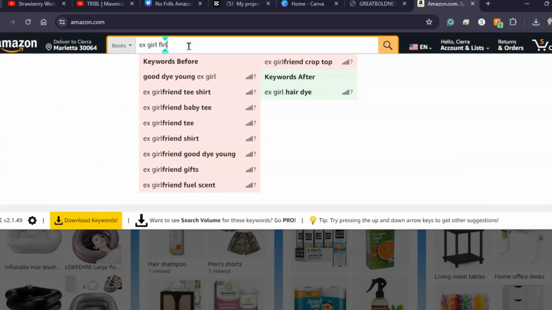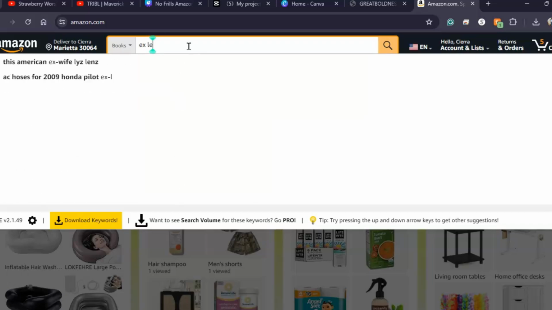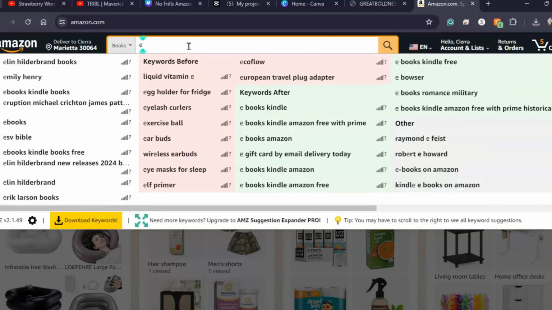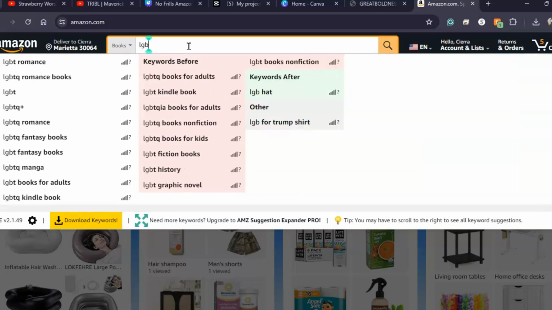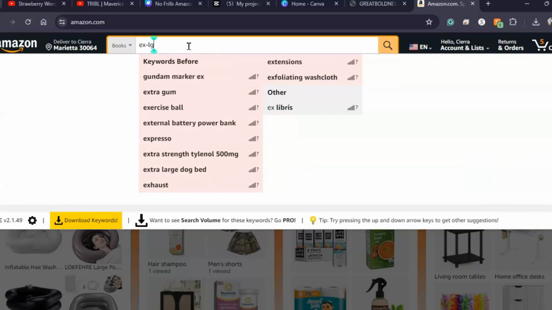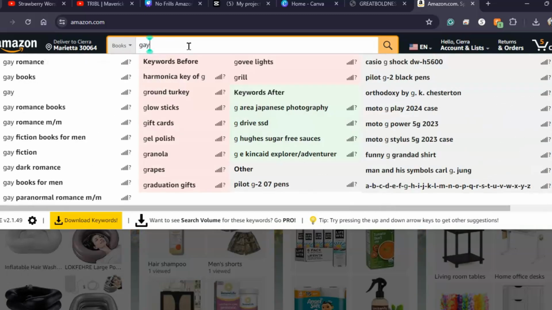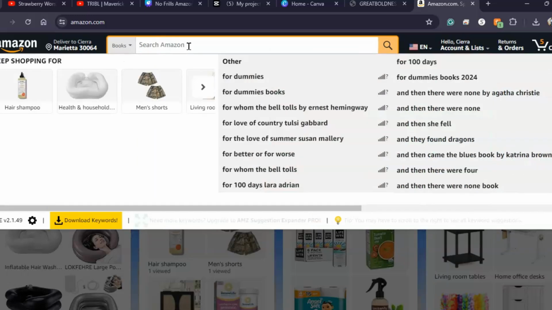Now, this is a software I bought some years ago. Let me think for a moment because I want to find a good keyword.